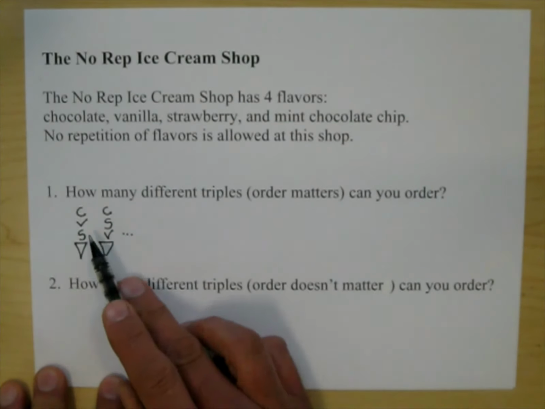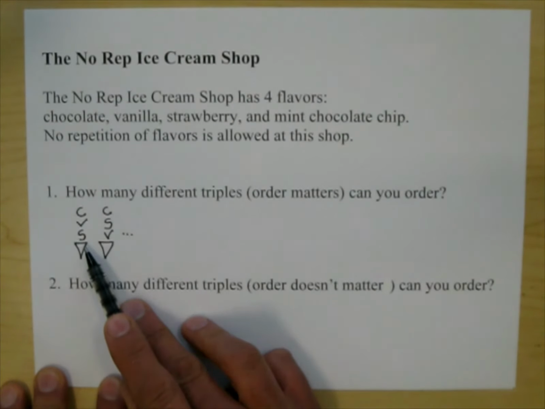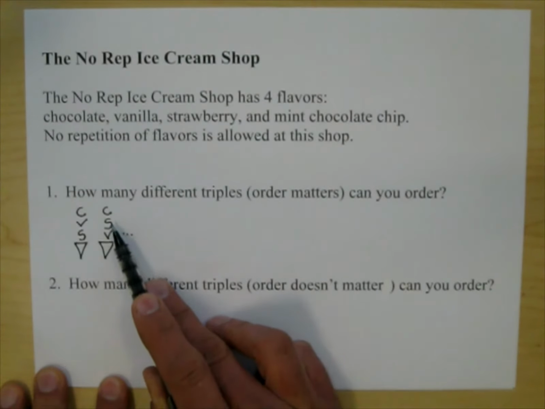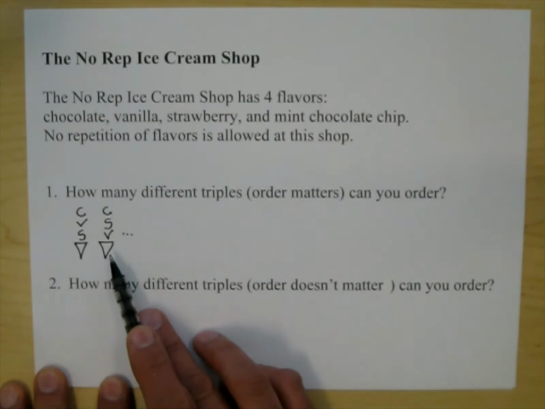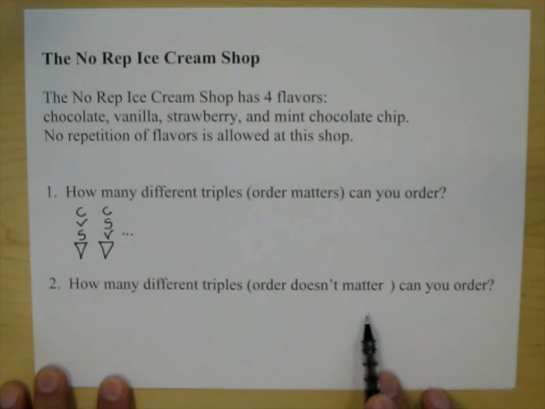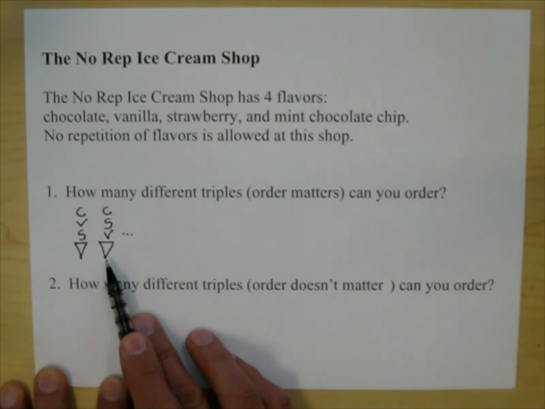The funny thing about this is order matters. So yeah, for some of you, it does matter. If chocolate is on the top and strawberry is on the bottom, and the vanilla is in the middle, I mean, this is completely different for some of you. So some of you say, you know, an order does matter when I get ice cream, and other people say, oh, well, it just all goes to the same place, and so this is the same as this. So that's what question 2 addresses, where this is going to be the same as this.